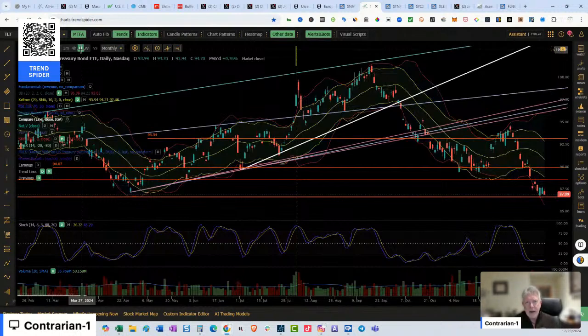Probably not until I see a weekly bullish key reversal bar. We don't have that yet. The best that we have is a cluster of daily candlesticks, not enough for me to go buying more. We have a descending wedge formation, which we broke out of, and now we're doing a retest. Maybe that's the bottom. I don't know. I'm not that smart. So the best way to approach this trade, dollar cost average in. I think that we're far closer to the bottom than we are to the top. So I'm neutral on bonds.